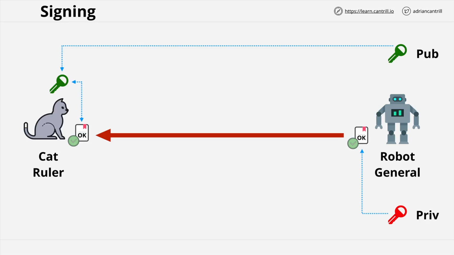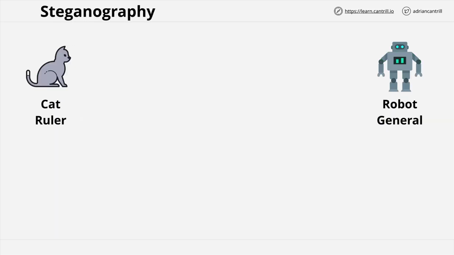As long as we can be sure that the public key belongs to the robot general, and generally this is done by the robot general uploading his public key to his Twitter account or putting it on his cloud storage or his website, as long as that verification exists, we can get the public key and verify that a document has indeed been signed by his private key because of that relationship between these two keys. So key signing is generally used for ID verification and certain logon systems. Now there's one more thing that I want to talk about before I finish up this lesson, and that's steganography.